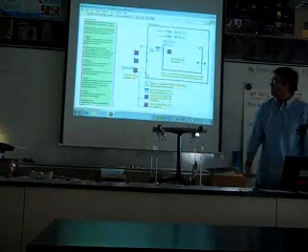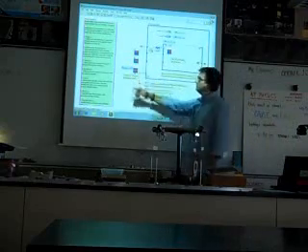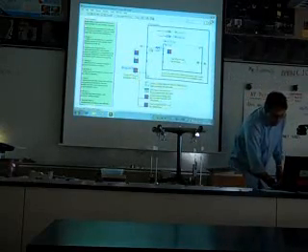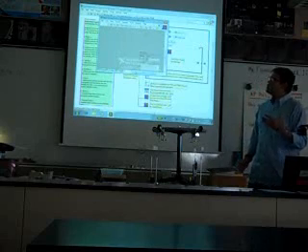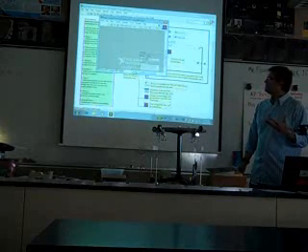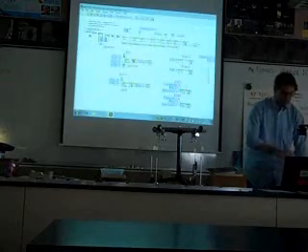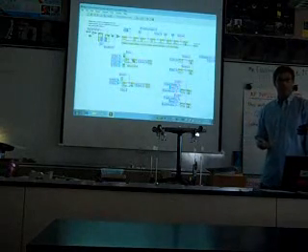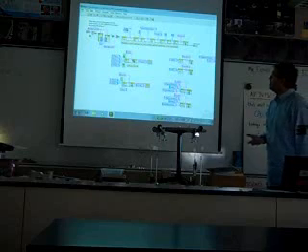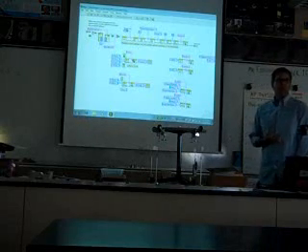So one click, and all of a sudden it's this dash thing here. Click it twice, quickly, and it opens up. It always goes to the front panel first. Remember, we don't really care about the front panel, so you're just going to have to go through and press Control E each time, and then it'll get to the block diagram. So this is where we can start to make changes.